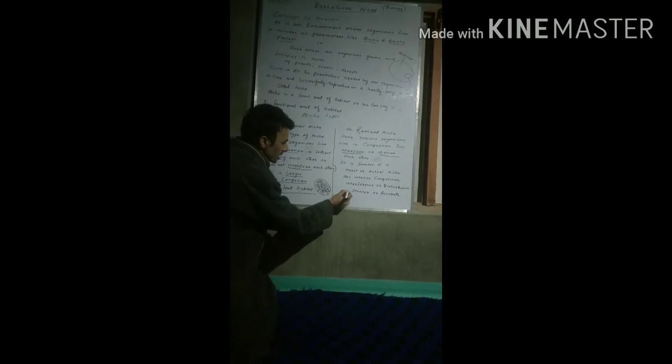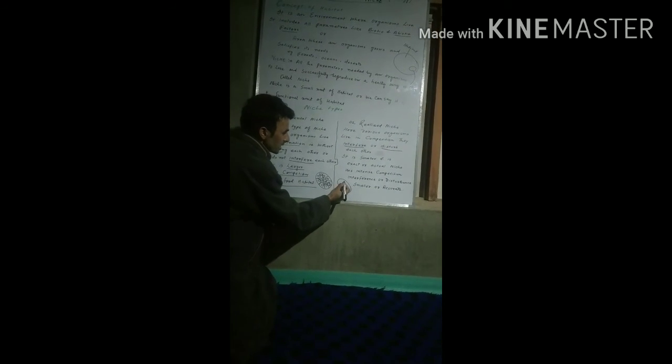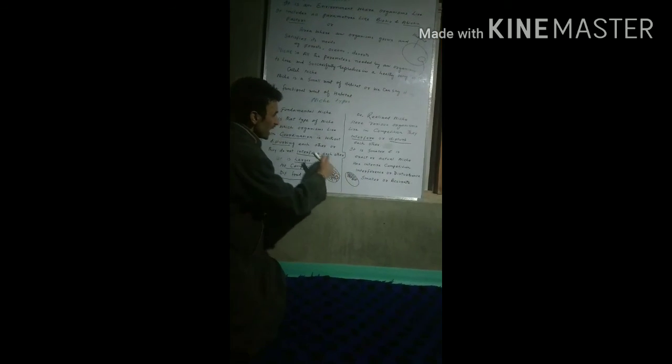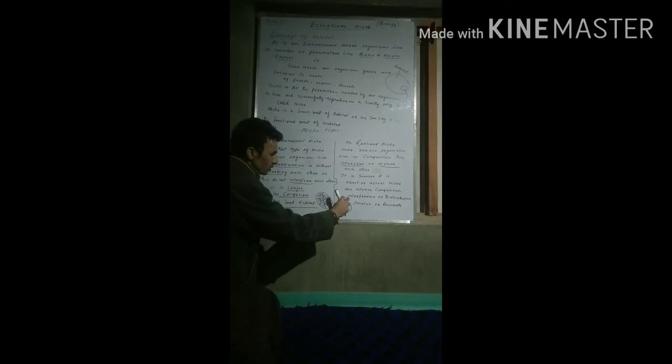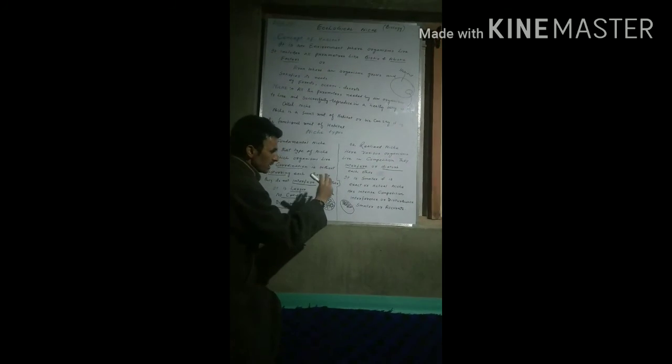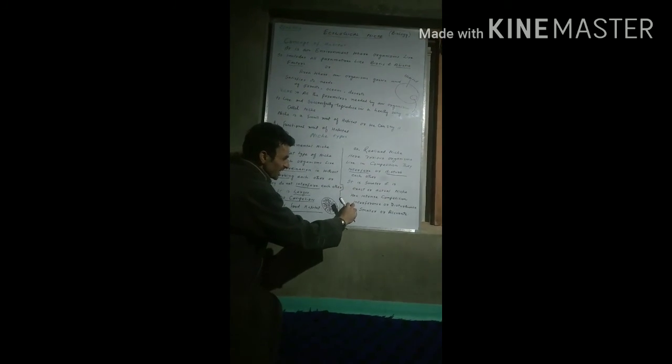But in the case of realized niche, many species are living together. Why so? Because they are compressed, because they do not allow each other to live freely. They are dependent on each other with respect to the resources they are utilizing. So we can say it is smaller as compared to the fundamental niche, and it is exact to the actual niche, or the accurate niche. Because the concept of niche is what the particular place of an organism in the environment is, and we can explain it in a better way than with the fundamental niche.